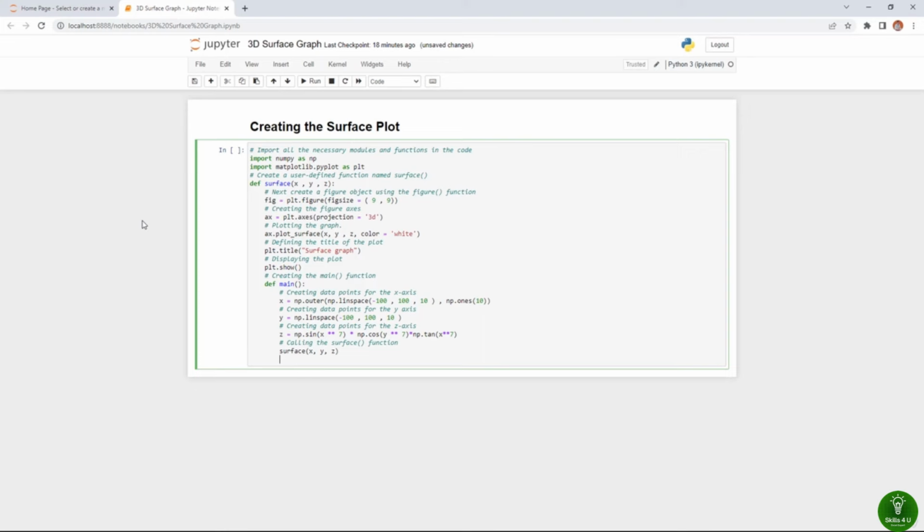We call the surface function by passing the required arguments x, y, and z.